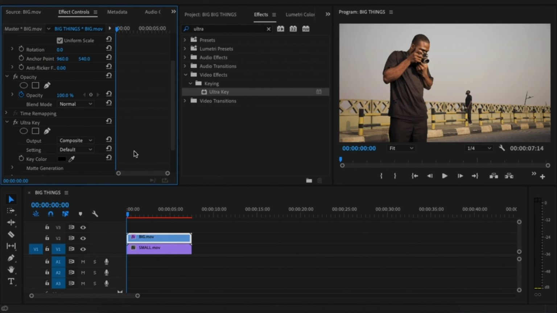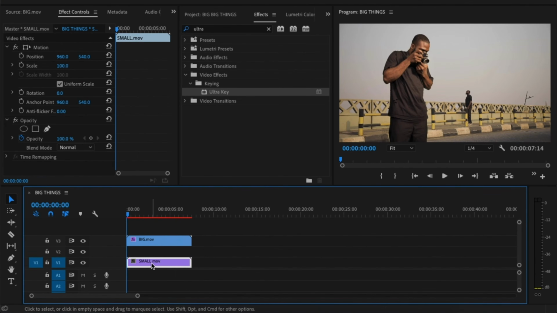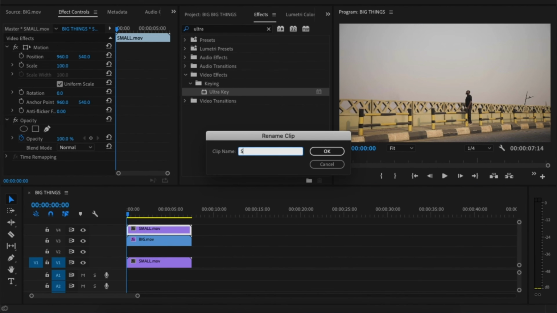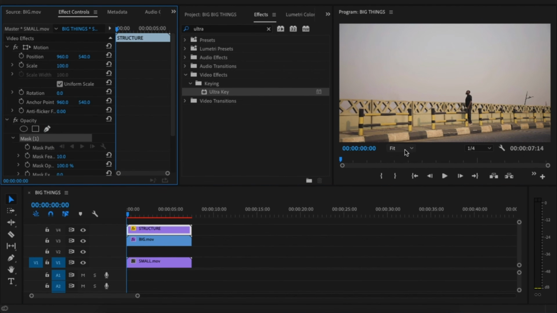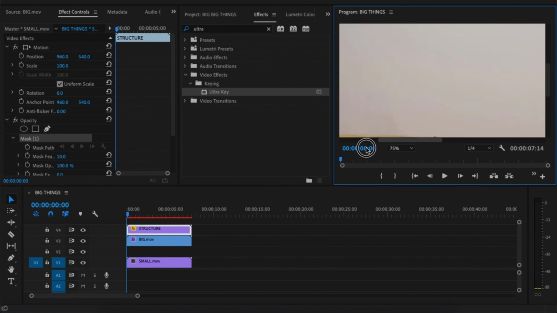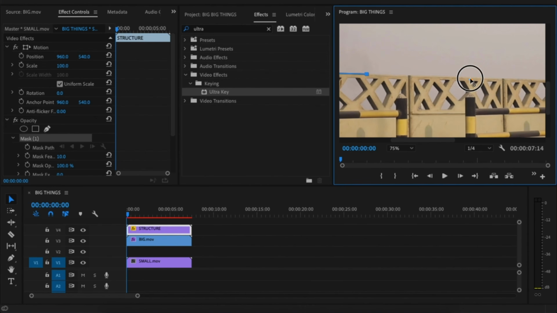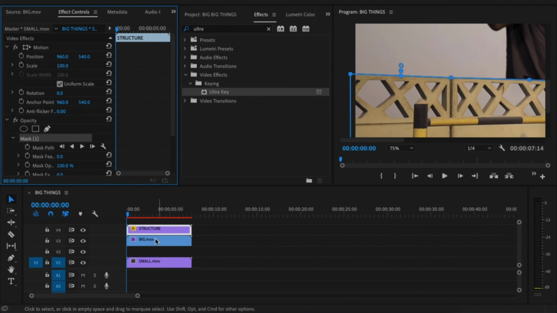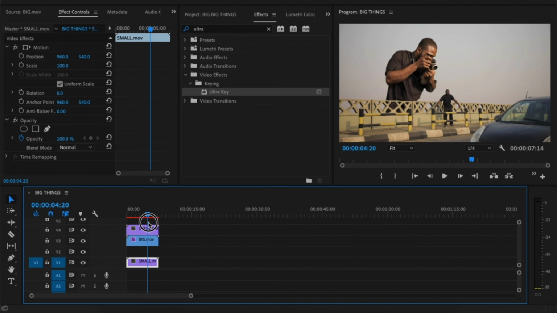Next thing to do is to put the big guy behind the structure like we did in After Effects. So let's duplicate the small clip and rename it Structure. Go to Effects Control panel and select the pen tool under the opacity section to mask the structure. Do it this way. When that is done, let's mask out the complicated holes, just like we did in After Effects. After that, let's deal with the passing car.